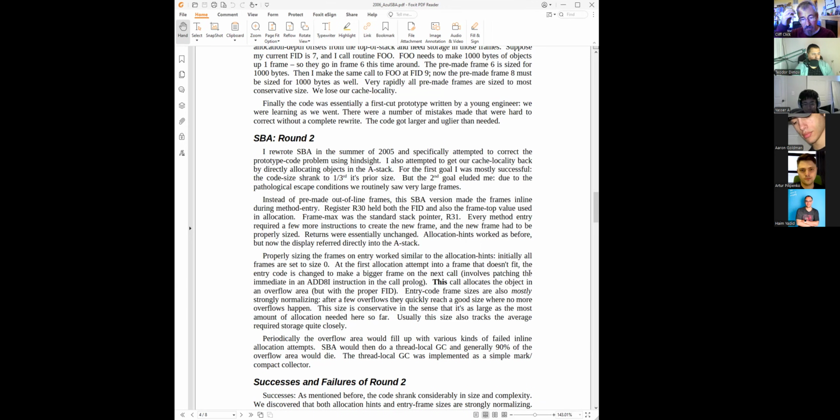This one was one where I rapidly knew how big to make a frame for the JIT. So the JIT would just bump the stack and make it big enough to take the escapes that were coming into it. They wouldn't be escaped, they'd be directly allocated in his frame. So you had a JITted frame, calling a JITted frame, calling a JITted frame in the hot, fast, good case. This JITted code would have a stack frame big enough to take things that had to be allocated in this frame.